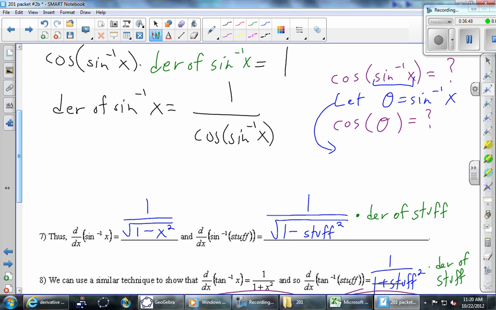If theta is the inverse sine of x, then you can actually write the sine of something equals something. Sine of what? Sine of theta is x. You buy that? If theta is the inverse sine of x, maybe take the sine of both sides. So sine comes on the left, cancels with the inverse sine on the right. So we get that. Okay, so sine of theta is x, which I'm actually going to write as a fraction. I'll write it as x over 1.